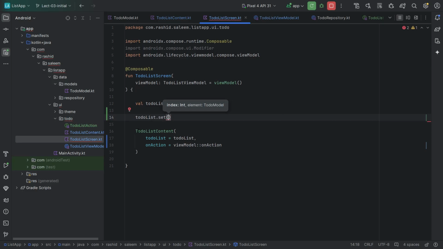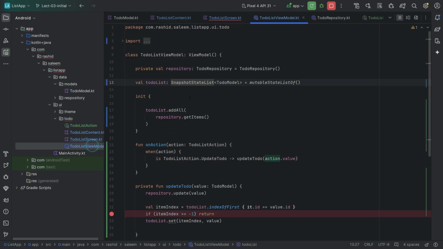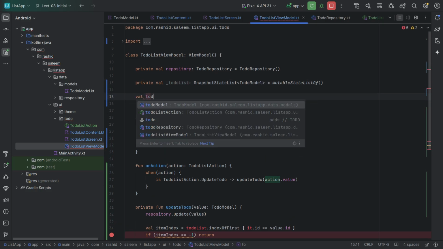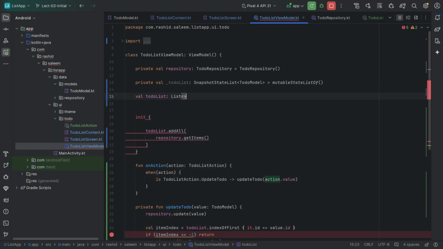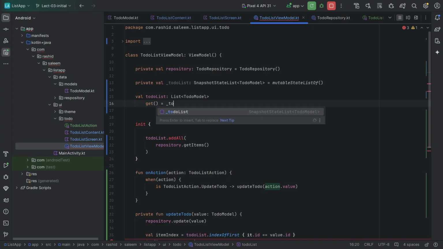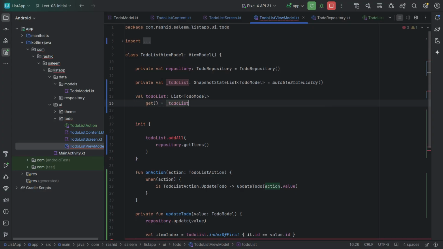For that we go to our to-do list view model, and here make it private and use an underscore with it to make a differentiation, and create another property todoList, which is a List of TodoModel, and override its getter, and in this getter we will return the todoList.